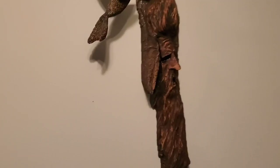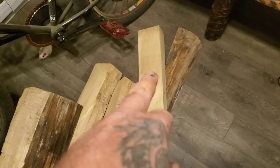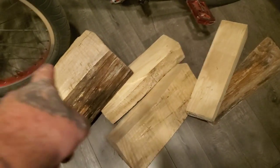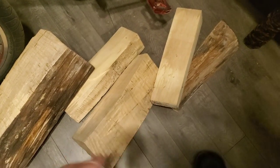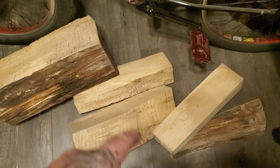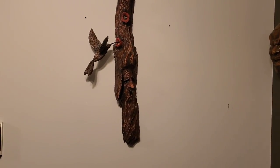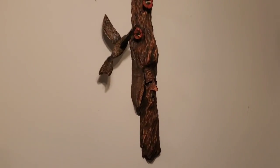See if you can get a full vision. Sorry, guys, I tripped. What did I trip on? Oh, look, it's all cottonwood, the basswood, some more basswood that Ben's studio on the lake gave me just carved up. That's what I tripped on. That dropped my phone. Anyways, so here it is. Let me know what you guys think in the comments, please.